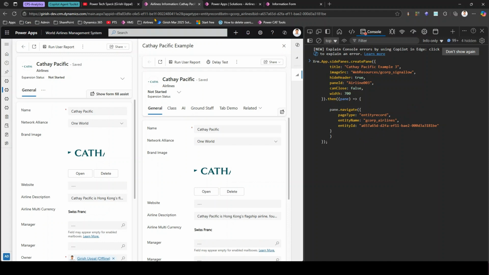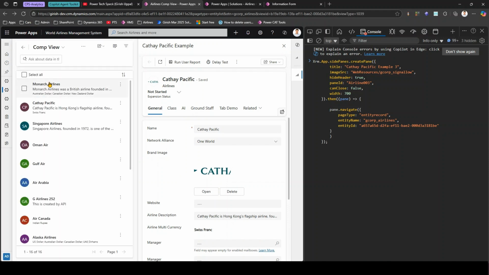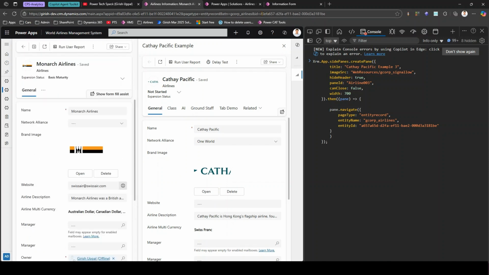Now I can also change the value over here. Now if I just don't want Cathay Pacific to be shown, I want to show Monarch Airlines, I can copy the Monarch Airlines code and put it over here, and then I have this displayed.